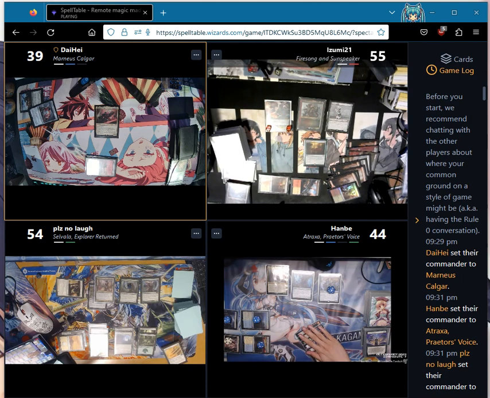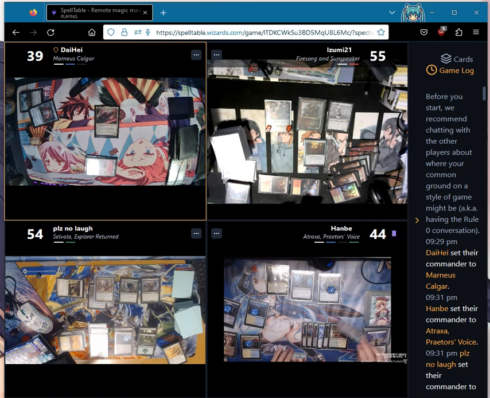Is that what you drew? Oh, no, you drew a real card off the top. Yeah. Untap. 12 and 12. Draw for the turn.